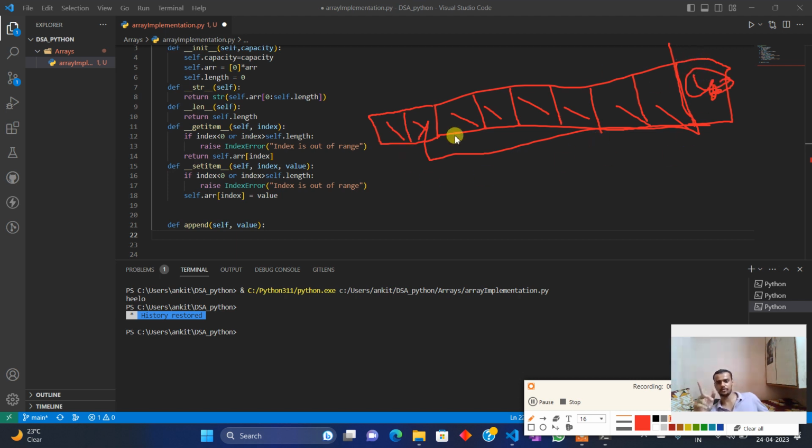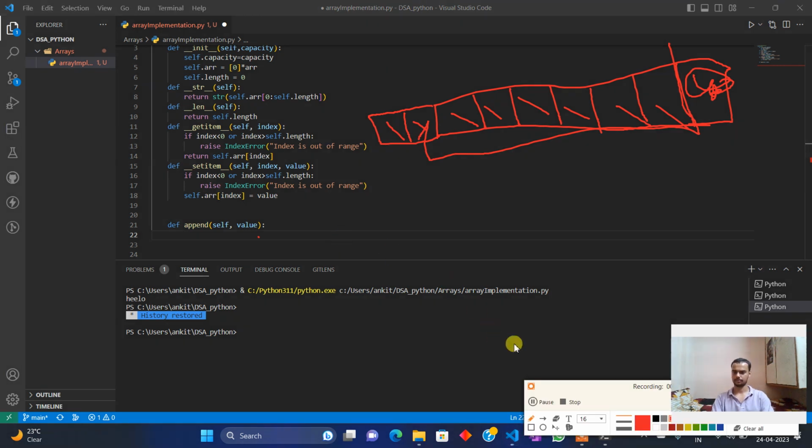So it will assign new memory. Unlike a static array, it will assign new memory with 8 additional boxes, so that we can put values in future if we want to add more. This is a good feature of a dynamic array. It is able to resize, so we can code it like this.